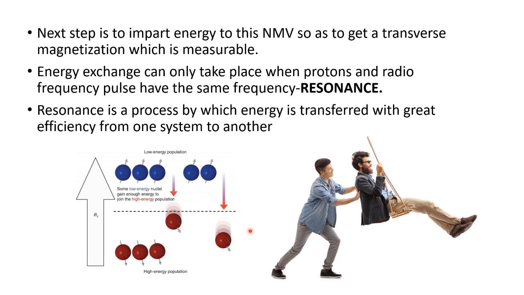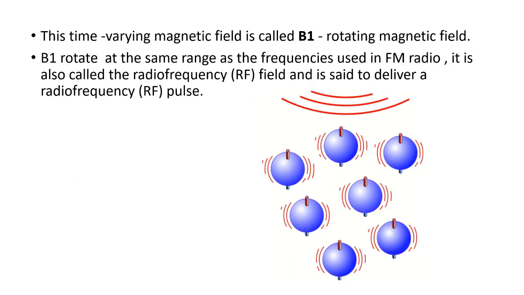As the frequency is applied, the number of spin up nuclei will increase compared to spin down nuclei and they start opposing the main magnetic field, shifting their magnetization from the longitudinal axis to the transverse axis. The transverse magnetic field which is created is called T1, and we give the radio frequency pulse in a 90-degree direction, so the magnetization is shifted from the z axis to the xy plane.